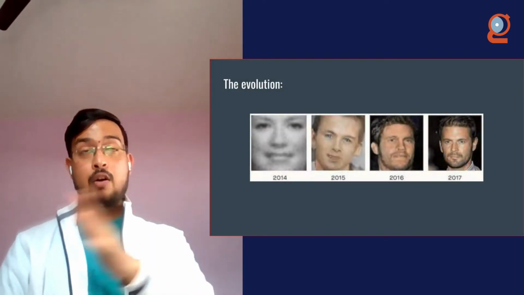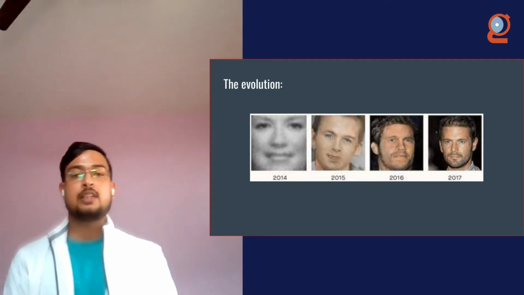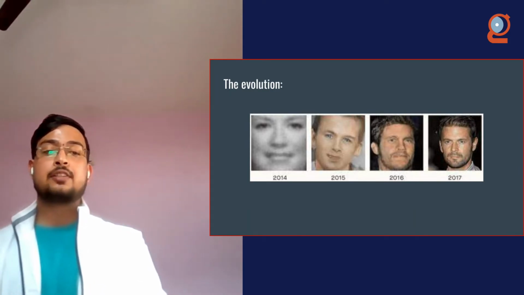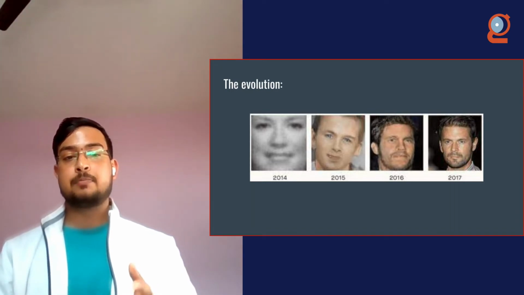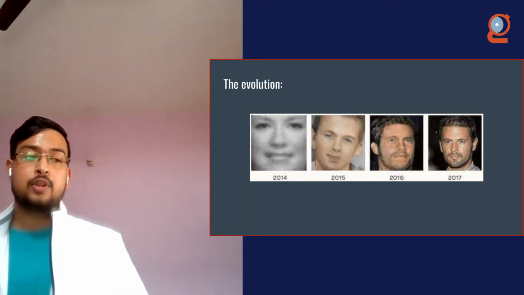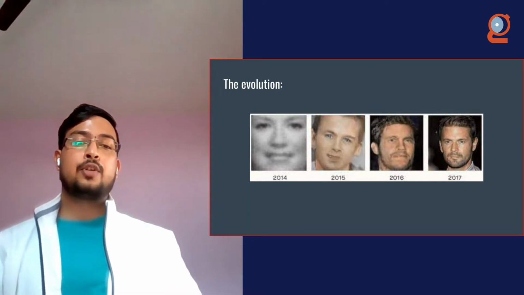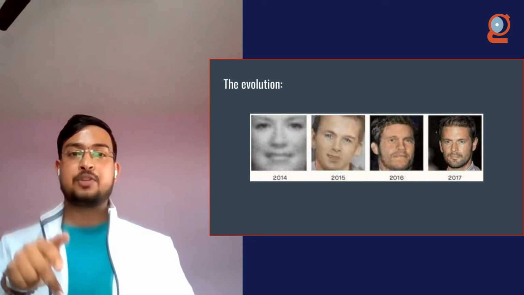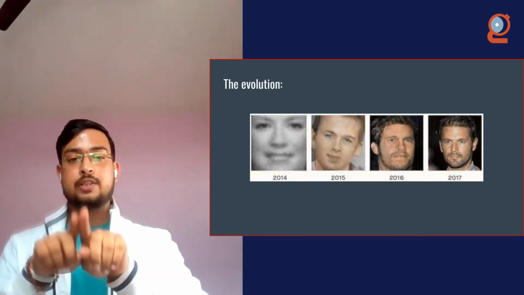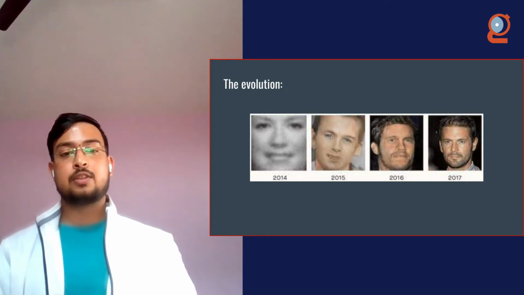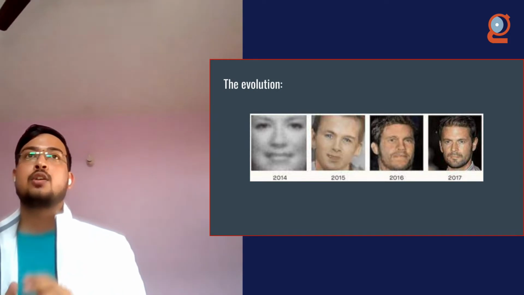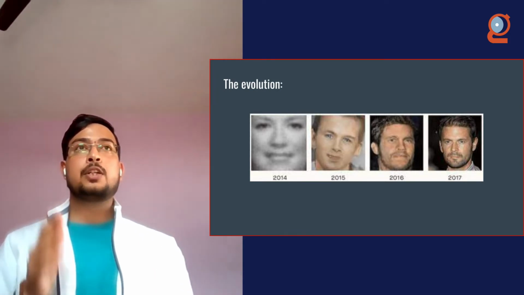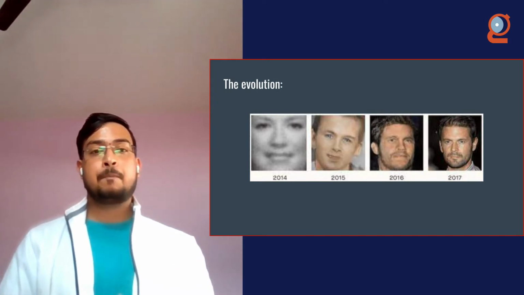So how it has evolved. You can see in 2014 when GANs came into the picture. This is the 2014 picture, and this is the 2017 picture. In 2014, those were only based on black and white images. We did not have 3-depth channel pictures. We used only single depth channel pictures. Since then, they have evolved so much that we cannot discriminate whether a picture is real or fake.